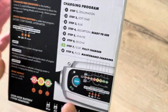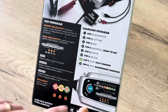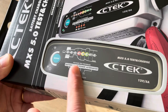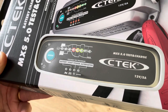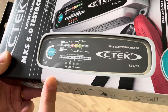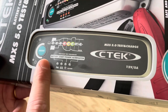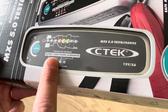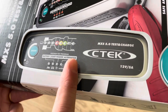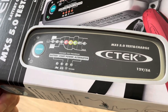The nice thing about this charger, which comes in at about 110 euros, is that it not only charges your battery but also has a testing mode that you can see over here. For the testing mode no external power is needed — you simply wire this up to your car battery and the program is activated. You can test if the battery is charged, test if the start power is still good enough, and you can also test the alternator.